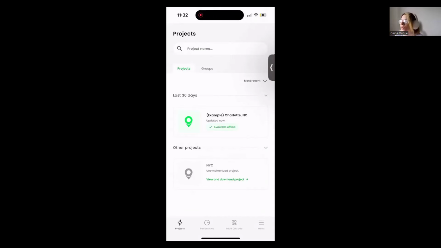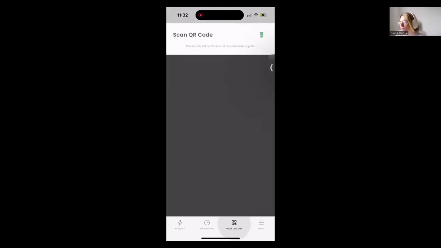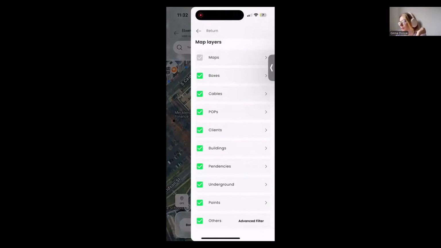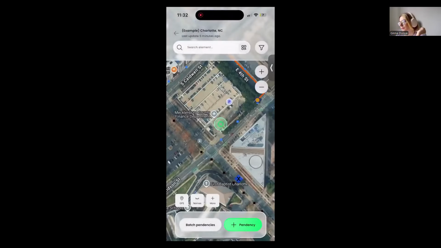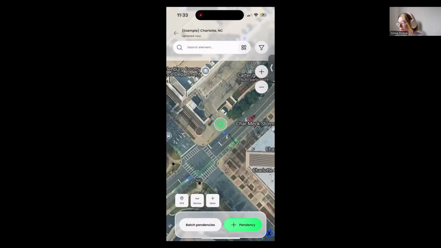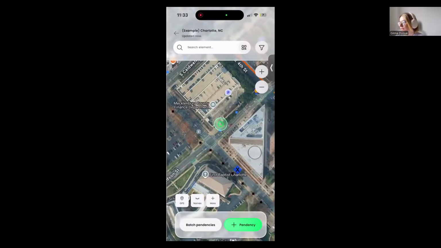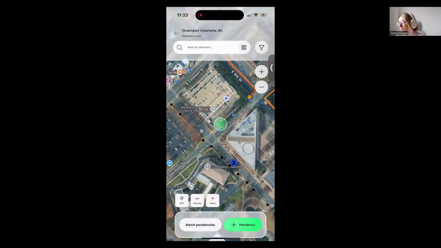for example, I can do it not just in a project, because sometimes the technicians don't know where this box is located inside the project, okay? Because they don't handle this part. So they can just go into read QR code, and that's it. It will take you to the exact point where the box is. In this case, it's just right here. But I don't have my internet. It's just not working really well. It's not showing me.